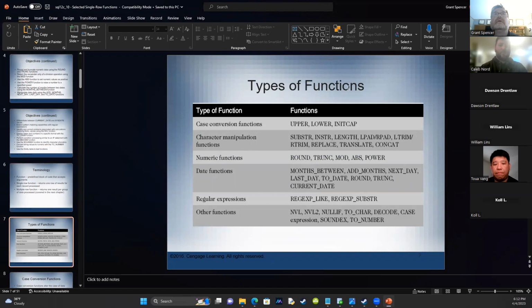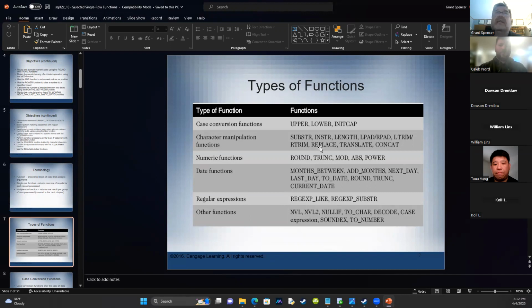So when we talk about single row functions, for sure, you get some case manipulation, some basic case conversion, some numeric, date, of which you've already seen sysdate, but there's a few others. Regular expressions, which I'm sure maybe the book will ask you about, but that's one of those things that when you're in industry, you might want to look up, because there are some really neat things you can do with regular expressions. And then some other functions that don't typically fit into anything.